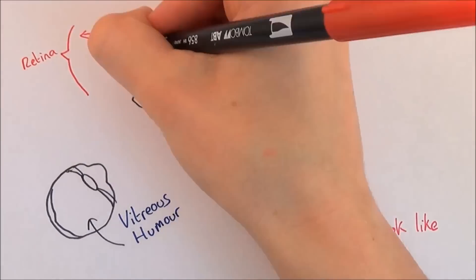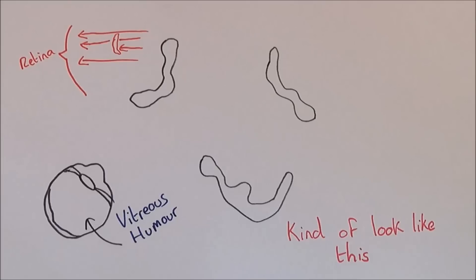When this happens, it becomes more opaque, and then can cast a shadow over your retina. The official name for this is called floaters, but it has a more scientific name, and that is myodesopsia.